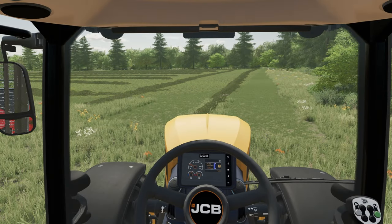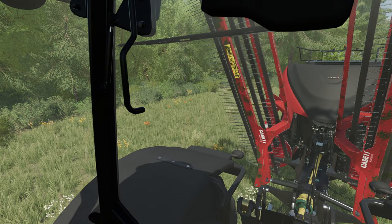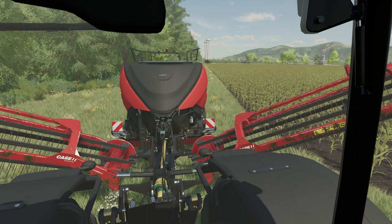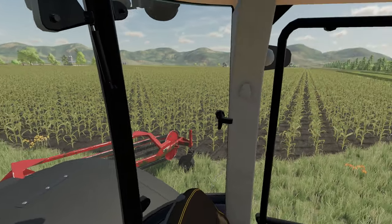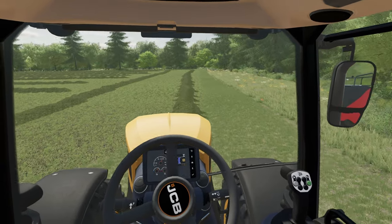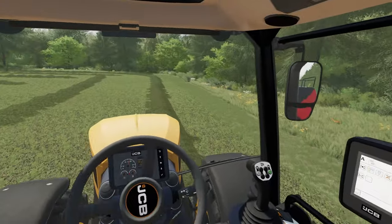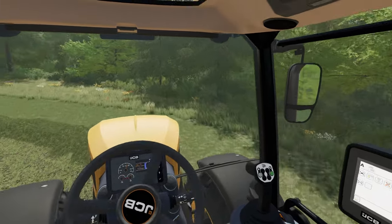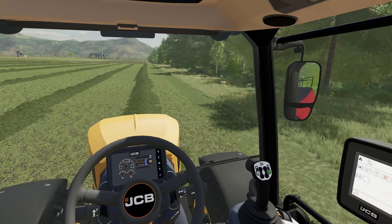Alright, so let's hop in here, fire this up. Yeah, we need to drop everything down. Probably should have done this before. Right on the edge there. I thought we were going to hit something. Hit some of that corn over there. Alright, so let's take off. We'll probably stay in the cab for this, because it's going to be pretty hard for me to miss spots with it being that wide, at least. It's definitely going to be more bumpy, so let's probably not do that.